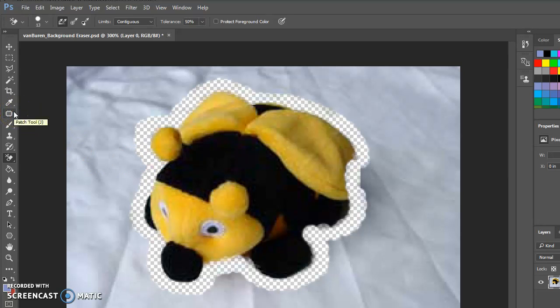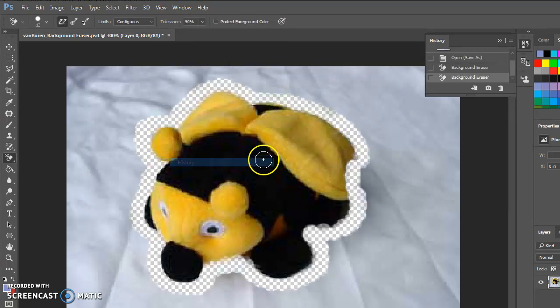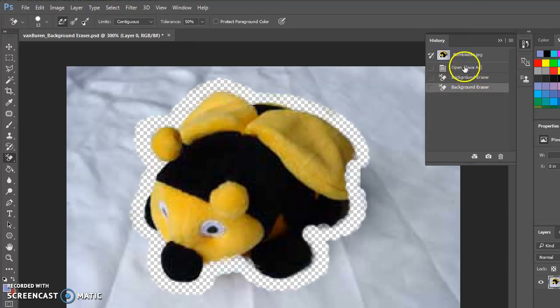The next thing that it tells you to do is to open the history palette. And so you have to go up here to Window, and there's History. It's ABC order pretty much. So Window, History. And now I have this history panel, and it goes through all the steps. It shows me the history of what I've done so far. So that's pretty useful. We'll get back to that in a minute.